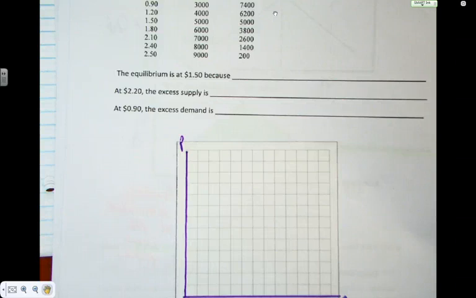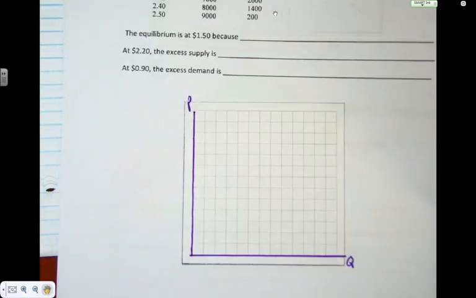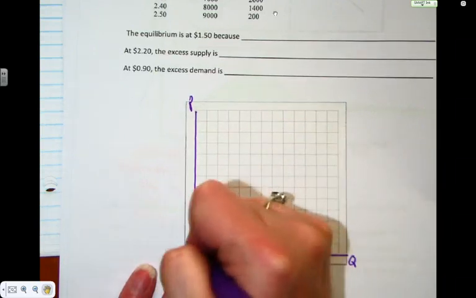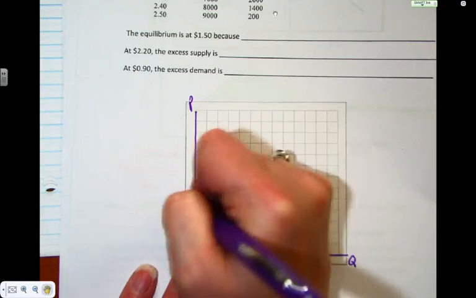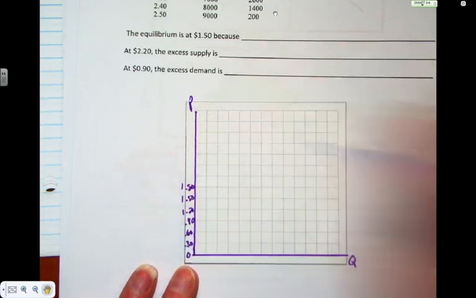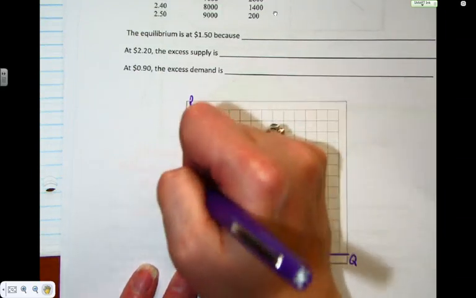Okay, let's do price first. What would you like to jump by, and how far do we need to go up? Look at how the numbers are jumping. They're going up by 30 cents, so probably good to go up by 30 cents. Do we have enough room to go all the way up to the 250? Yeah. Okay. So 0. It bothers me too that there's no 0 after it.